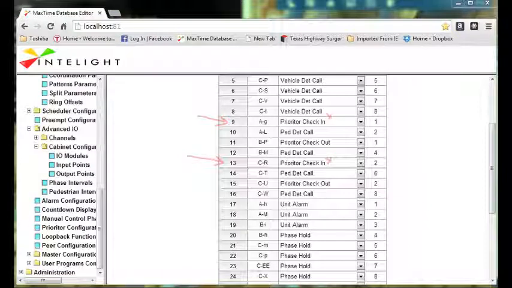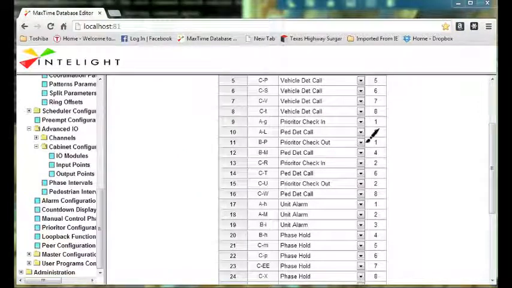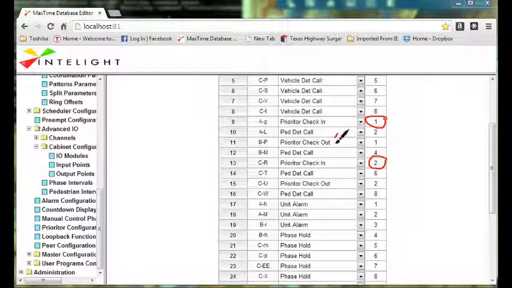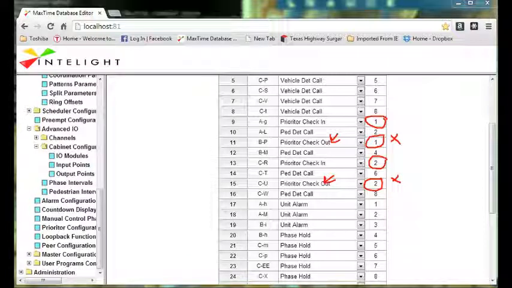So pin 9 will call for bus priority for phase 2, and input pin 13 will call for bus priority for phase 6. Now, besides the inputs, we also have checkout detectors. So we got check-in and check-out. Now, the checkouts are getting real popular with the GPS type priority systems. When the bus gets to the intersection, he has his service and we don't have to use all the dwell time. If he makes it to the intersection early, we don't have to make the full adjustment.